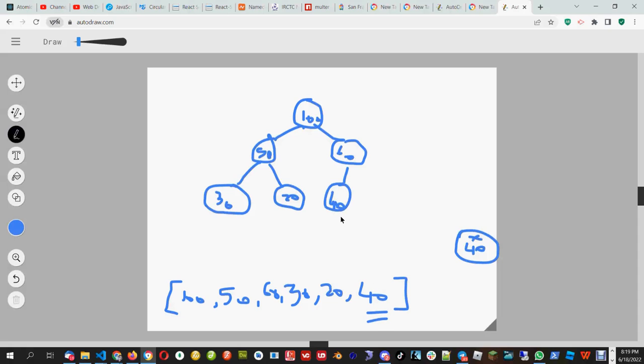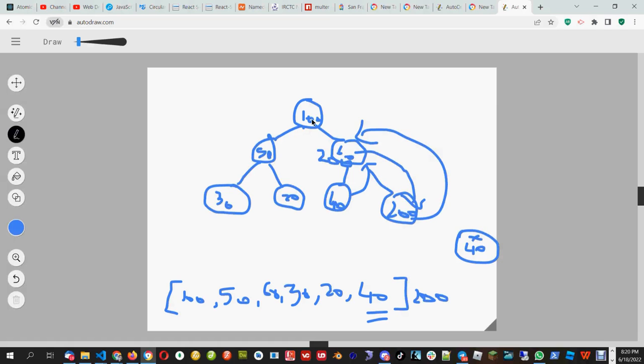So first we put the 40 in the end, and then we compare this 40 with the parent and check if the parent is greater, then we don't need to do anything, because parent has more priority, 60, than this 40. But for example, if I'm adding 200, first thing we need to add in the end of the array 200, and then we'll check whether 200 is comparable to 60. If 200 is greater than 60, then we swap. So 60 will come here and 200 will go here.